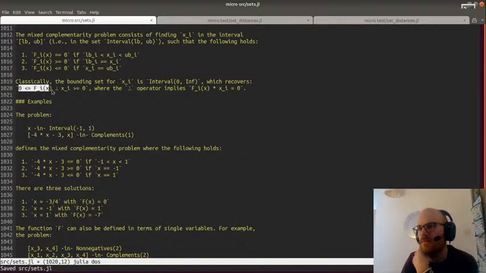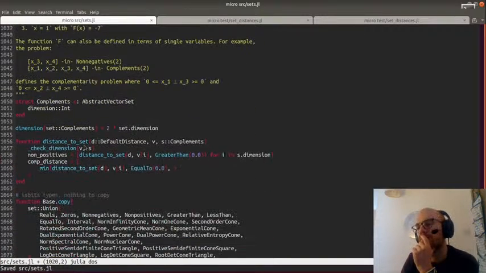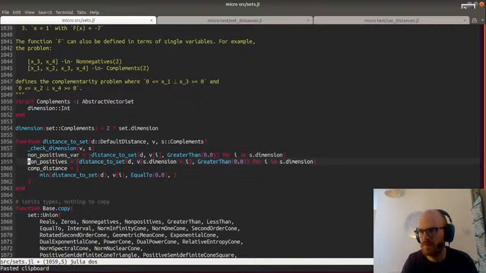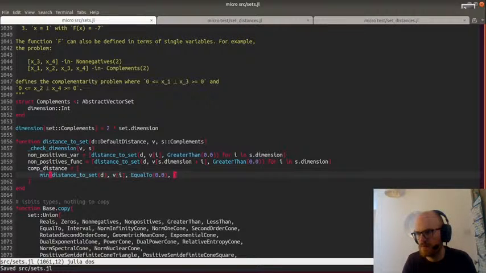Yes. So the function has to be greater than 0 in all cases. And here, non-positive var, non-positive func, and com distance.